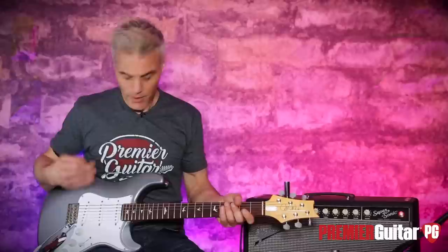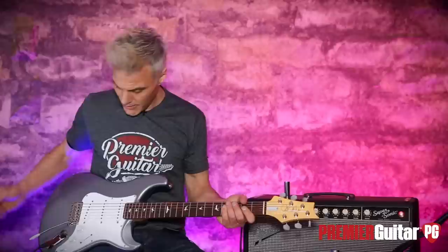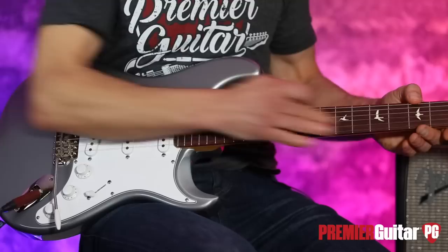Yeah, this five-way switch, really convenient right there. Tone controls right where you want it. I like also that you've got tone on the bridge, which, you know, is where you need it the most in my estimation. Other ingredients include a rosewood fingerboard. Love the birds on it.